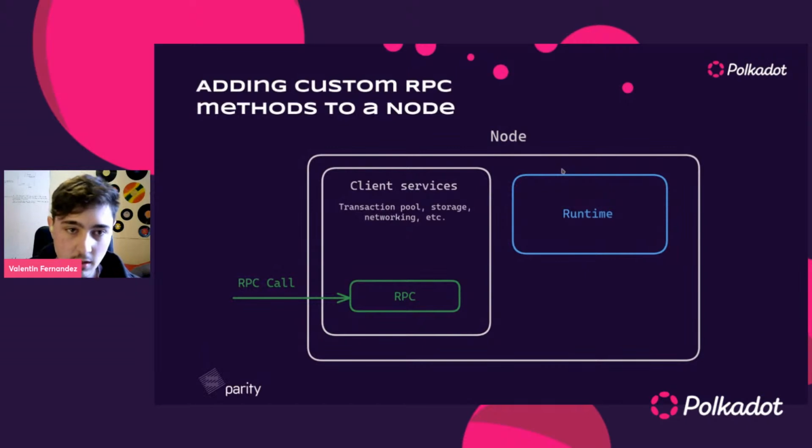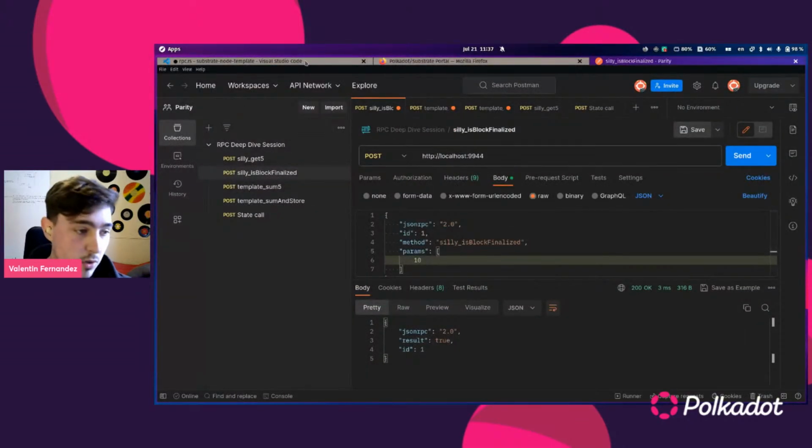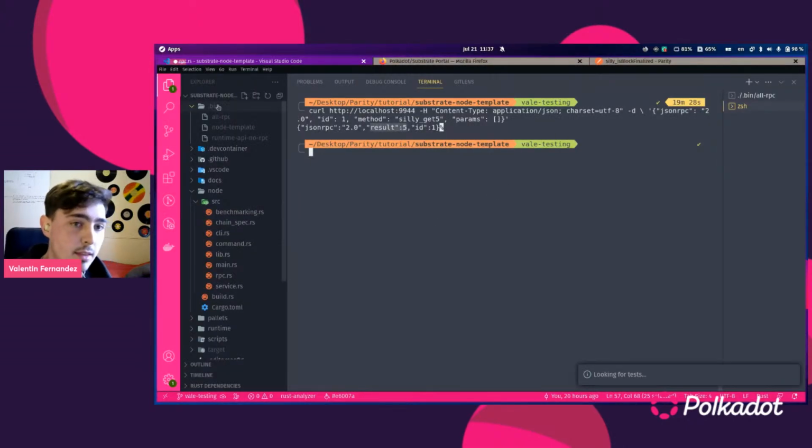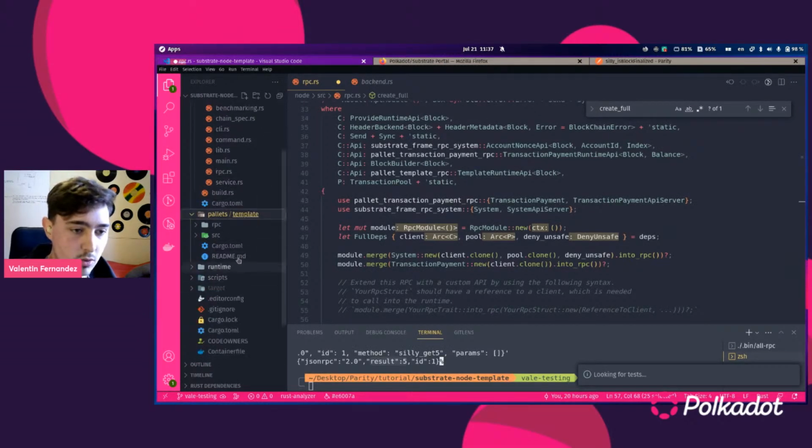Here, now we want to add an interaction to the runtime. Using this, we want to implement a Runtime API that serves as an interface between our runtime and the outside world. So going back to the code, how do we implement this? The simplest way is to implement a few functions here.